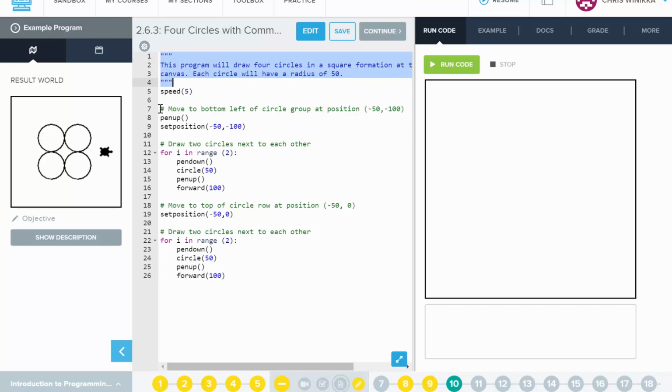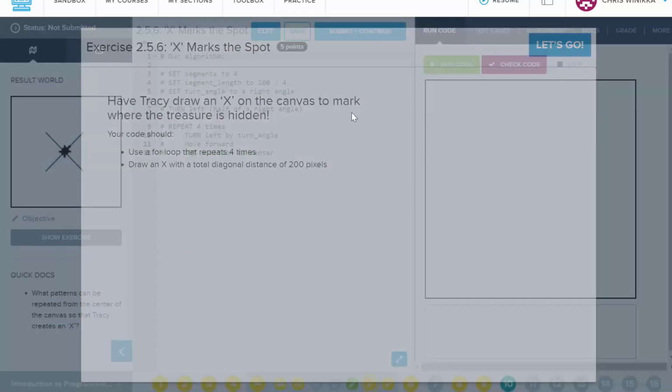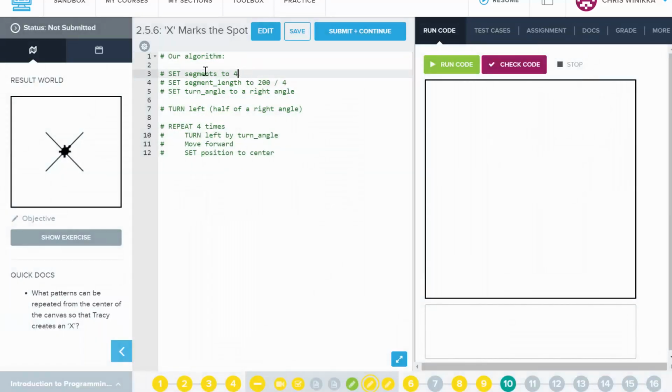Okay. And so if you look here, comments tell you what you're doing and why. You don't want to go overboard. You don't want to have too many comments. This is drawn just sparingly enough so we have a good idea of what we're doing. If you looked in the last one, that whole algorithm was commented out, right? So in a way, this kind of stuff you wouldn't have to comment on. If you just put segments equals 4, you wouldn't really need that. So I would use that, but this is something you could use while you're going through.